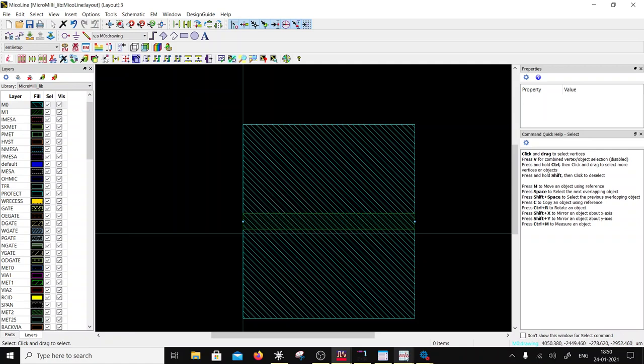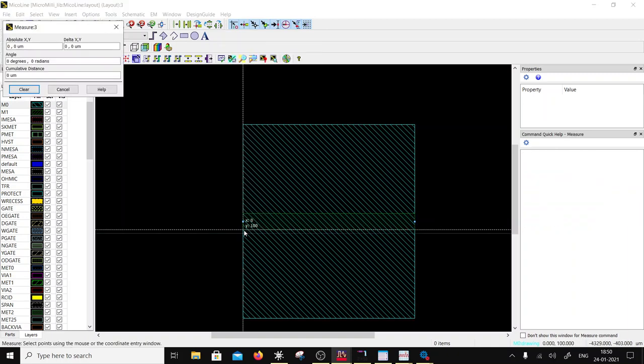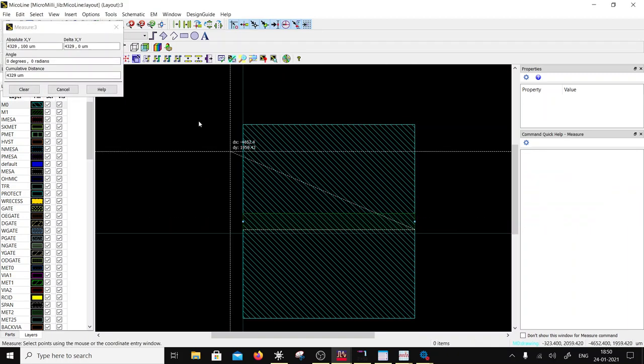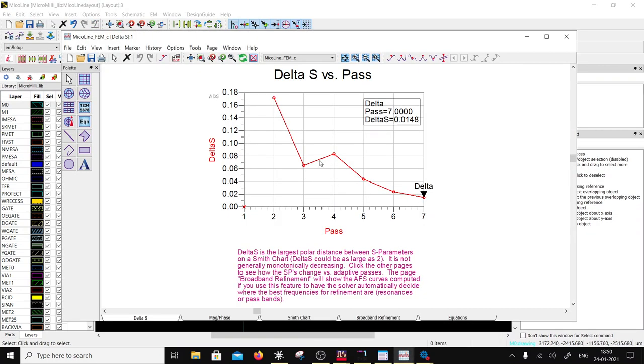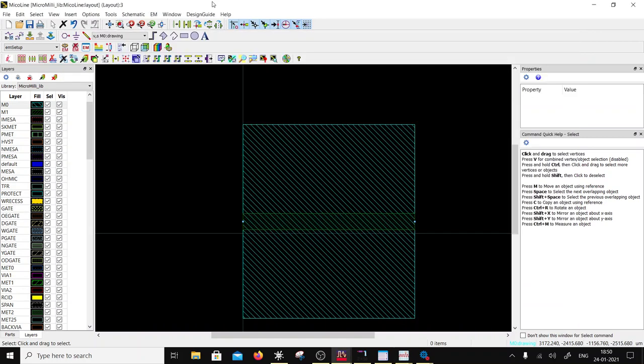And what the length was 4857, but the length now is 4329. So that is a 90 degree line. So I am going to depend on FEM rather than MOM for my simulations. But still, let's plot something. So let's say visualization.